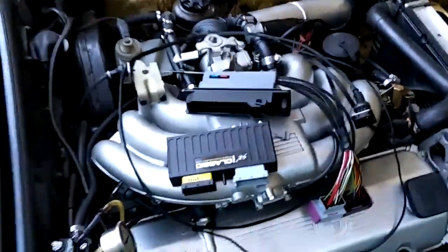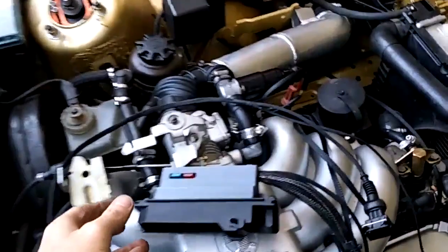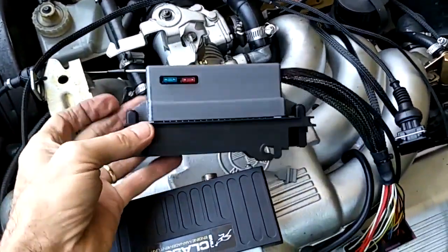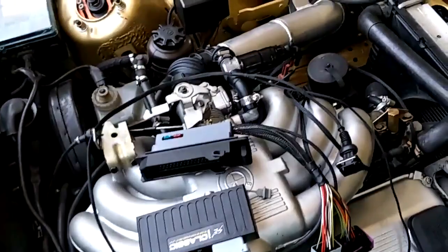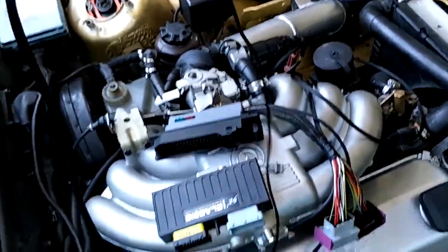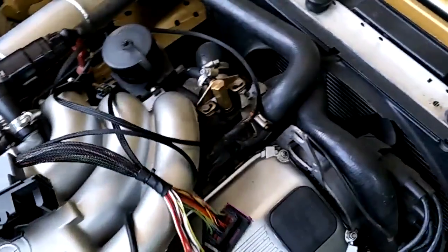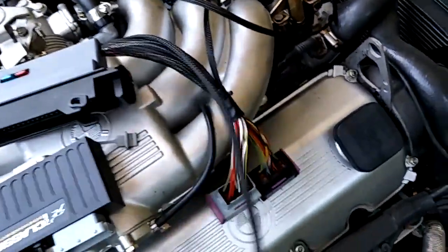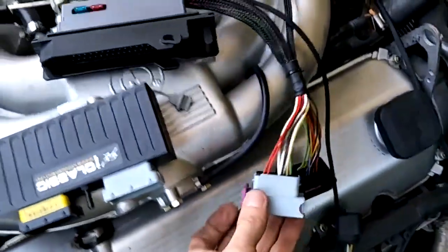I just want to show you our ECU Master plug-in adapter that I've just made for M20 engines like the E30 — this is Chat's E30, it's coming in for an ECU install. This is the adapter we make; it's got fuses included. There are a couple of downfalls with the factory wiring harness in these cars: the sensors aren't separated for sensor grounds, so we've added extra wires for TPS and for the air temperature sensor. These come directly into the harness adapter and to the ECU, and of course we also add one for our wideband.